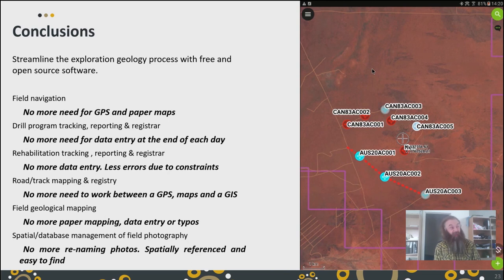So in conclusion, I really like it. It makes things easy and simple and prettier maps, and you don't have to use two GPSs, you know, your tablet and a GPS. It takes way less time. You don't have to rename photos. They're spatially accurate. They're database compatible. So also, you don't need a lot of paper out there. Your map is your GIS, and build it right. Take it out onto QField, and you're good for the day. Rehab tracking, no more lost pieces of paper and smudges and dirt on there, and checking and data entry. Data entry, yeah, that's a big one. Yeah, that's it. I really like it.